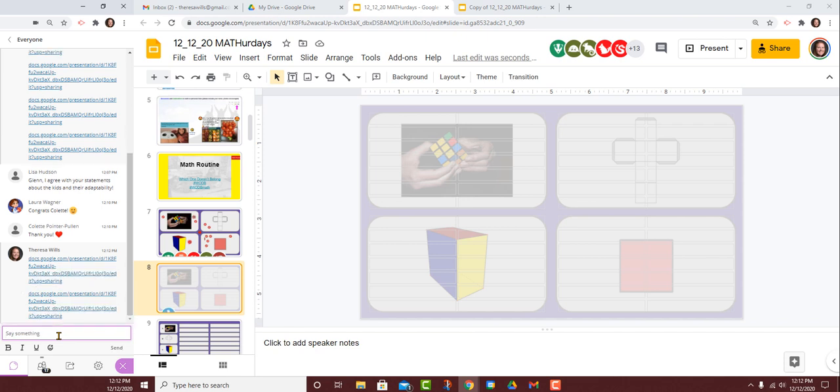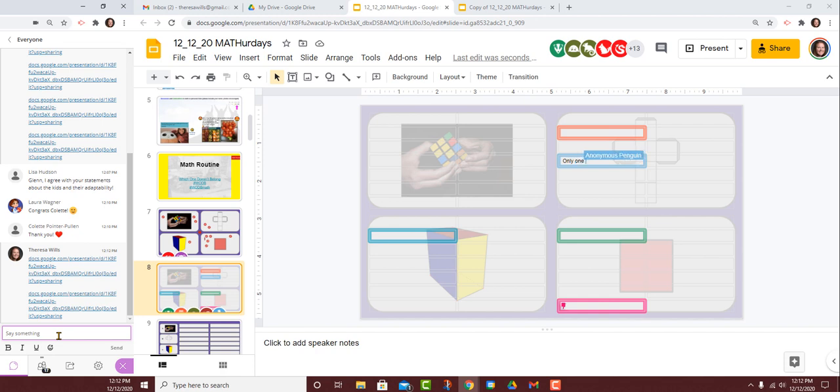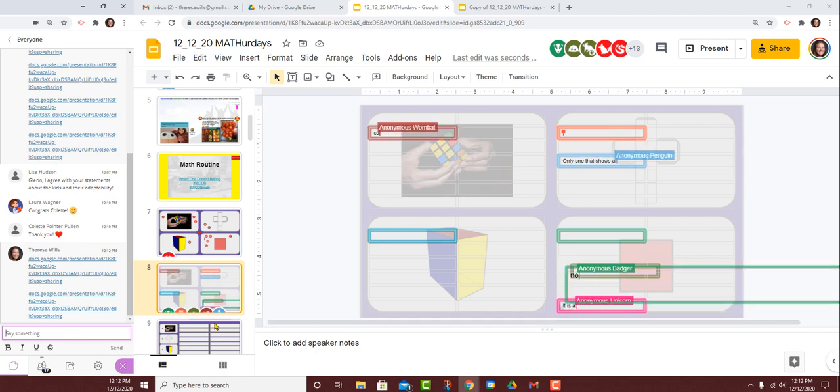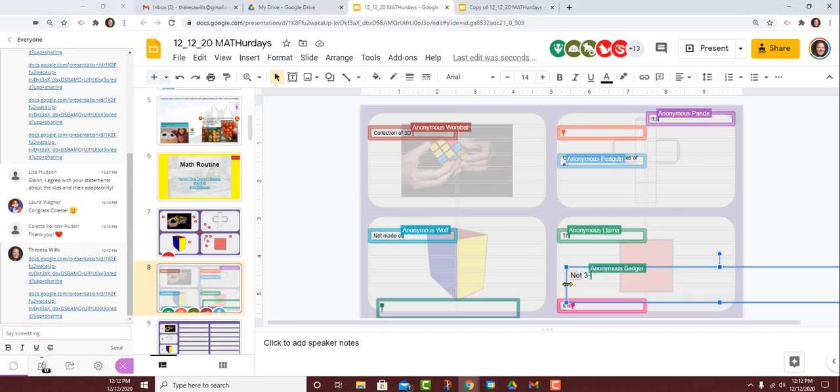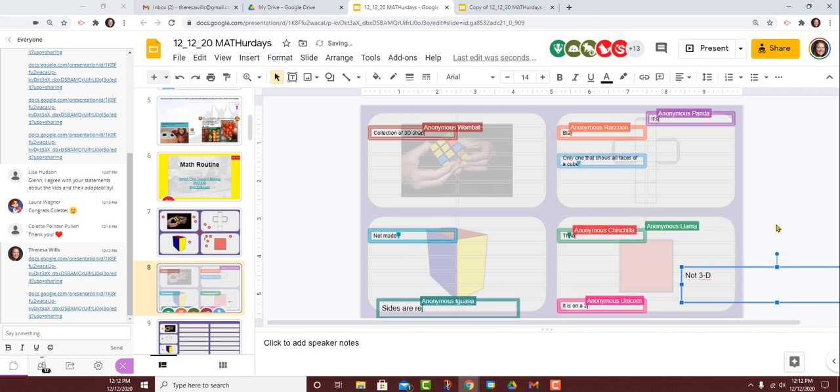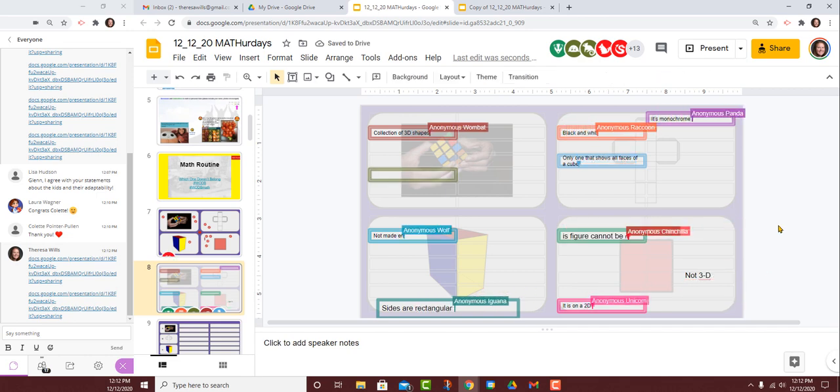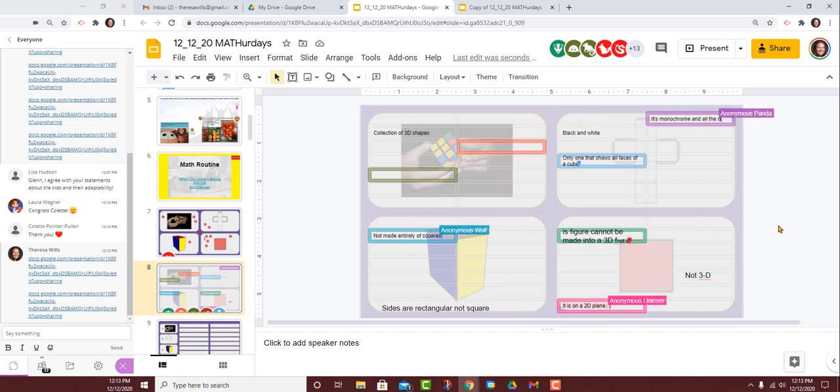You'll go into the quadrant that you selected as not belonging, and you'll give a super short and sweet reason, a little rationale. Why doesn't this belong? And if you found somebody else's that you agree with, you can change their font to bold, even if that wasn't your original thought, but you're like, oh yeah, I can see that.